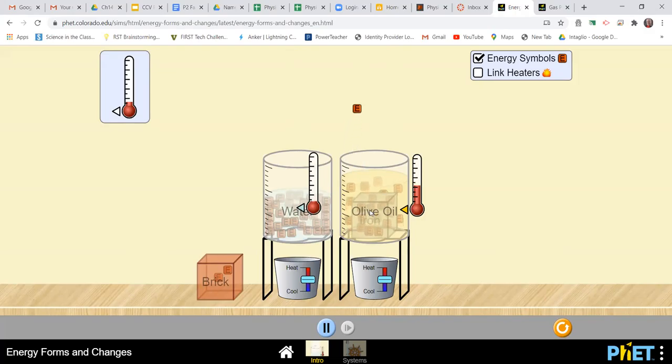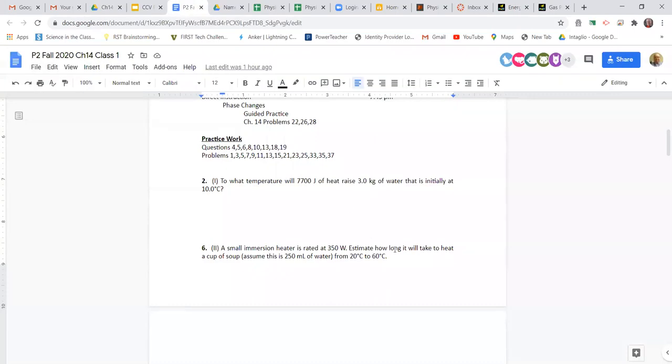So the principle of calorimetry, and I'm just going to demonstrate this, is that I can take my now hot iron from olive oil and drop it in, and you can see the temperature of the water increases, but not very much. So in this process, the water and the iron will come to the same temperature because they will exchange heat until they are at the same temperature. Remember, heat transfer only happens because of a temperature difference. So when I dunk the iron in, it has a higher temperature than the water does. So it's going to shed heat into the water until everything's the same temperature. And that's the principle of calorimetry. So let's go and take a look at another practice problem.